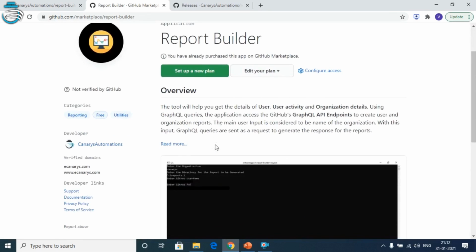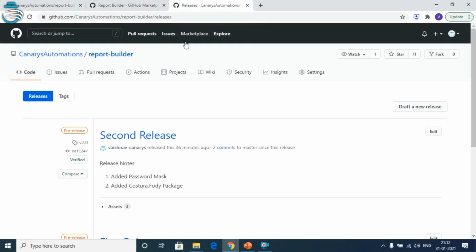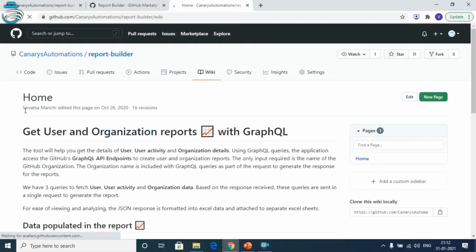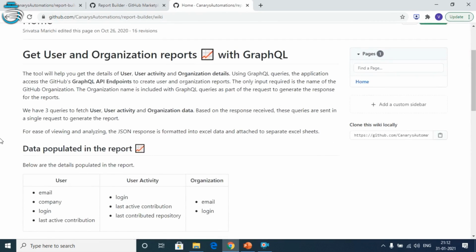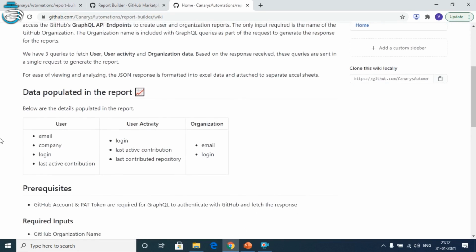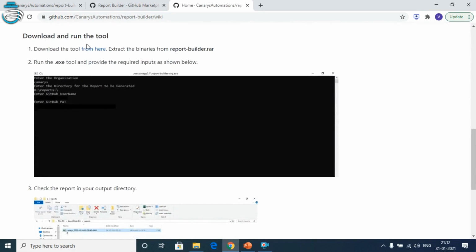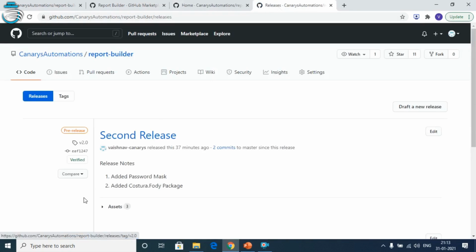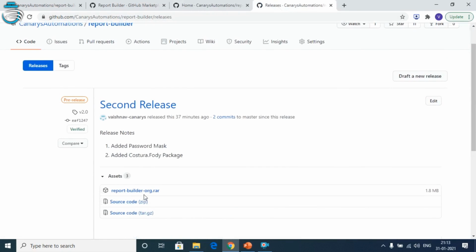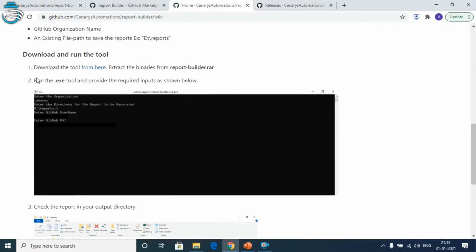Once you have followed all the instructions to install this app, you will be directed to our wiki page. From our wiki page, you can peruse through the data we have added so that you will be able to use this tool without missing anything. Once you have followed that as well, you'll be able to download the exe, and you'll be directed to a release page where you can download our tool from our assets. To execute this tool, there are just a couple of prerequisites.